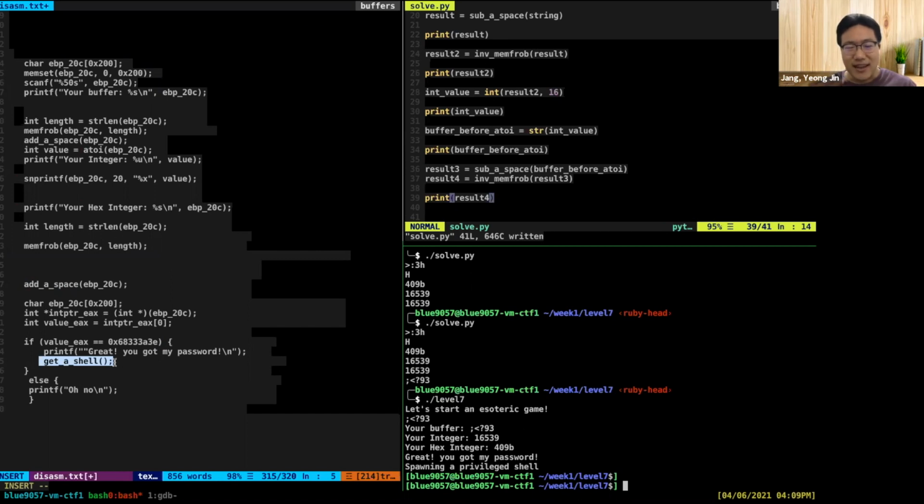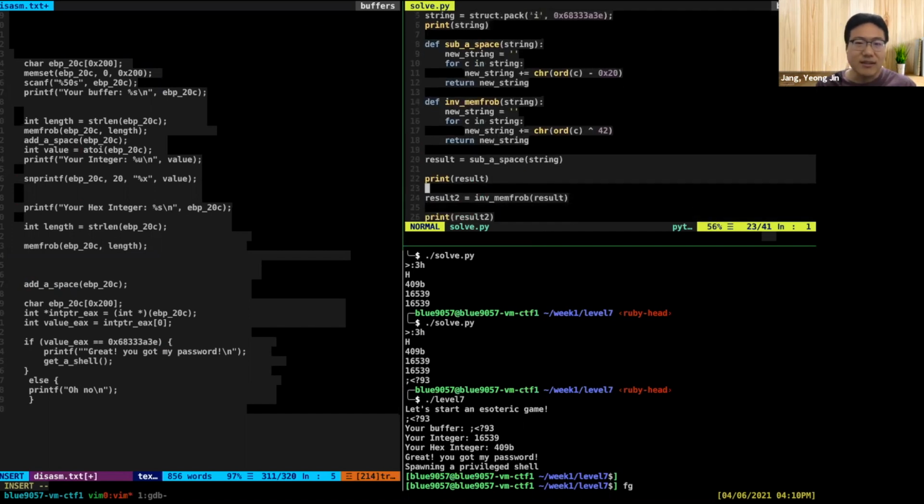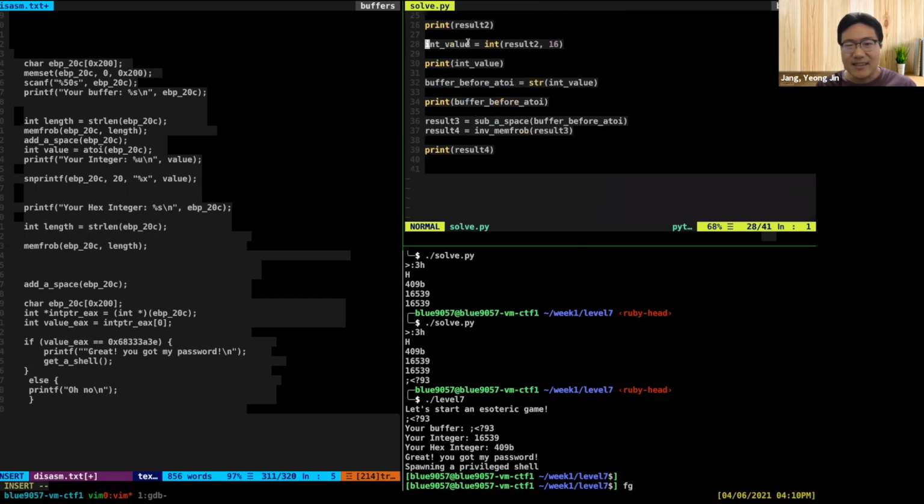And to actually get it, we need to go over the inverse of each step. So we first translate this comparison value as a string, then apply subspace and inverse memfrob, then read that as a hexadecimal integer, then convert that to a decimal integer, then convert that to a string, and then apply subspace and the inverse of memfrob again.